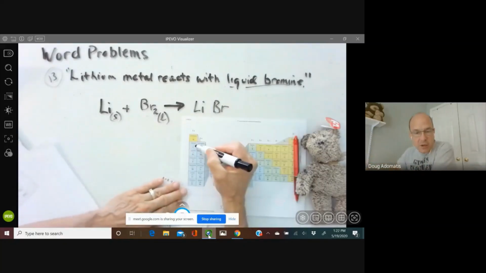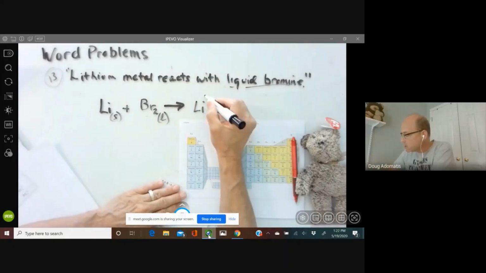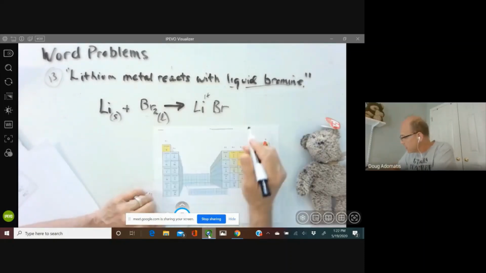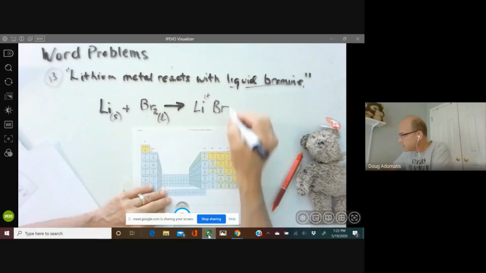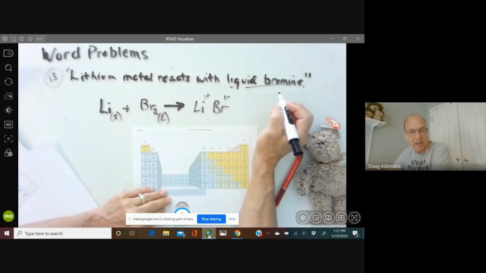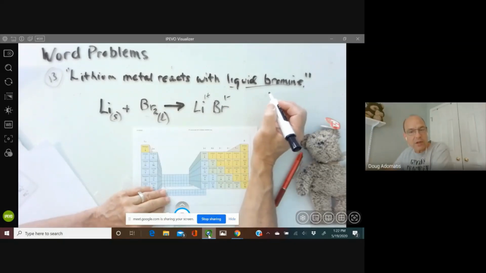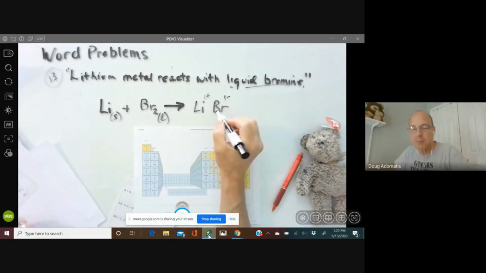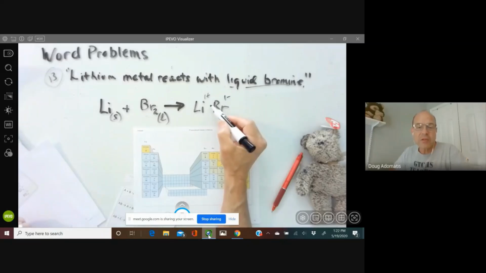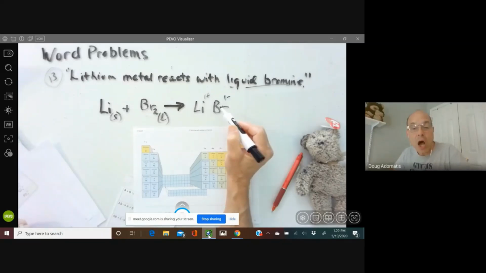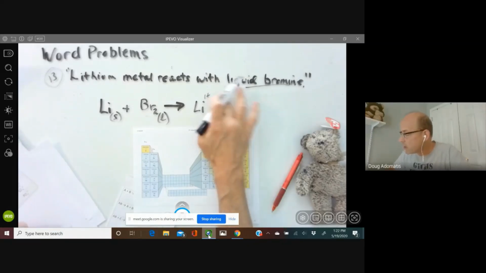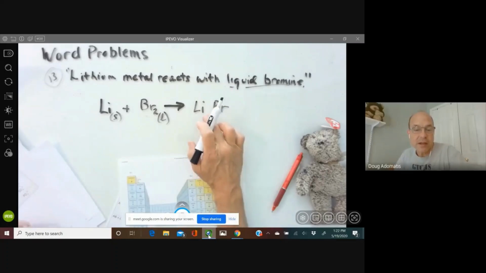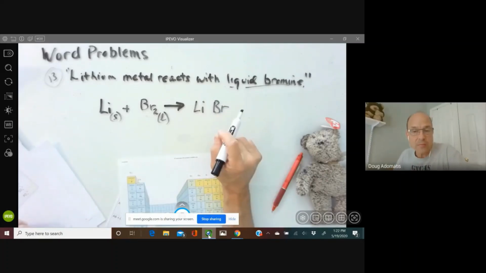Lithium is a group 1 element, so you know that it's a 1+ oxidation number, and bromine is a 1- oxidation number. Did you hear that? Wedding music. This is a match made in heaven right here, right? Lithium and bromine, their oxidation numbers automatically cancel out, so I don't have to put any subscripts here. It's LiBr. Okay?